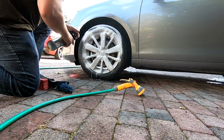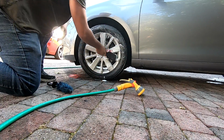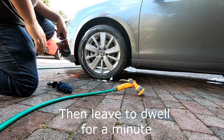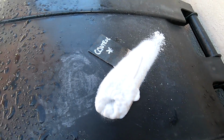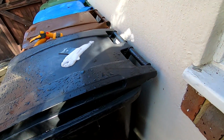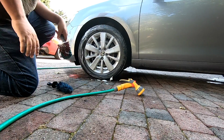Okay, I've said better results when wet. It's also not corrosive on metal or your brake discs, from what I can see. Not highly corrosive. This has been on here for about an hour now, guys. And the ones that are highly corrosive on mild steel have started lighting them up before now. And this is just still fine. See what I did there? And on the actual wheels and brake discs, they didn't light up. So I think the fact it's probably a strong alkaline might be inhibiting the corrosive nature of the product, but it is slightly caustic, but not overly corrosive on steel, which is a positive.